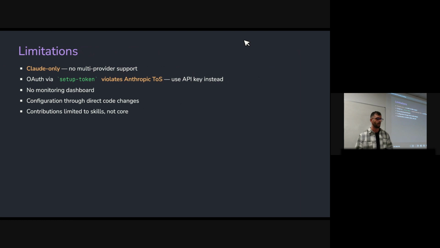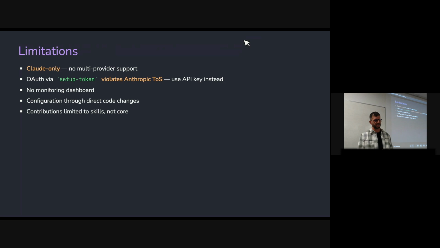And how can we authenticate? When you are installing the agent, it gives you two possibilities. One is OAuth, so with your subscription. But this is against Anthropic's terms of usage, so if they find out, they can ban your account. But if the police is not watching, nothing is illegal. And you can also use API keys, where you pay for what you use, which is very expensive.